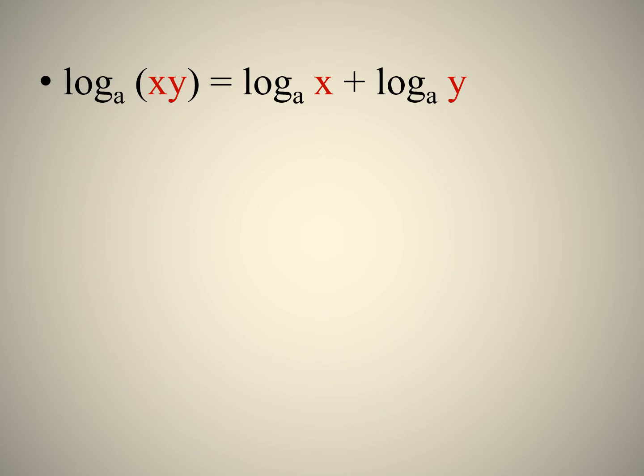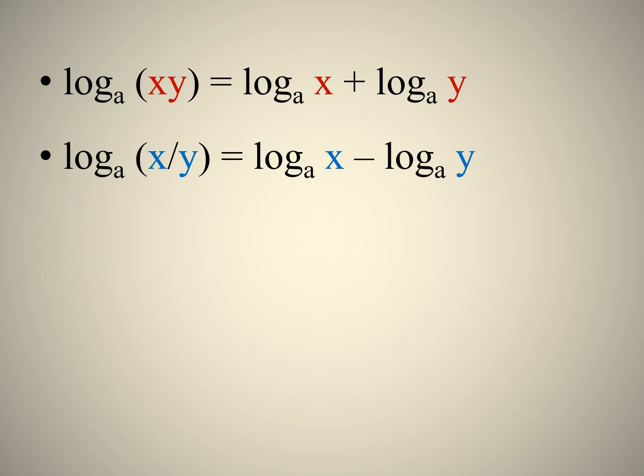Log of x into y to the base a equal to log x to the base a plus log y to the base a. That is, logarithm of product is equal to sum of logarithms. Logarithm of the product of x and y equal to sum of the logarithms of x and y.